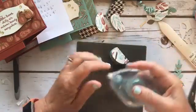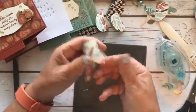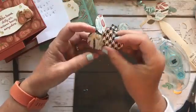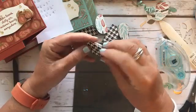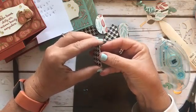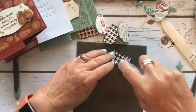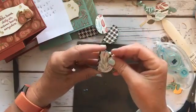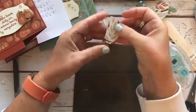So I don't know what number we're at, but now I need the brown one. It does have a top and a bottom, so make sure that you're putting, well, the bottom is kind of flat. It is easy to get off. Like that one was a bit lower than it should have been. But I mean, it's a little paper pumpkin. It's not life-altering or anything. Okay, so I'm making sure that it's, can you see that? It's lined up.